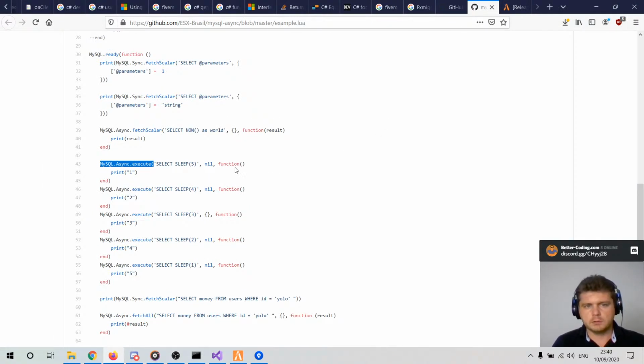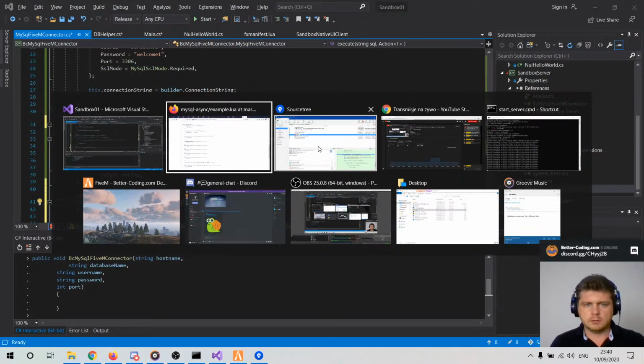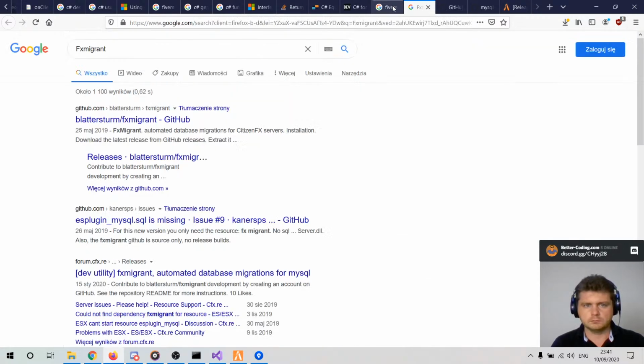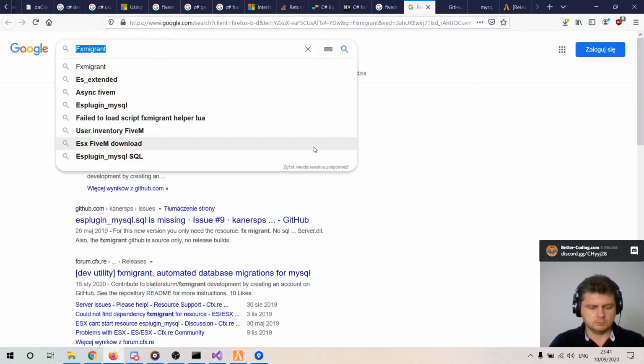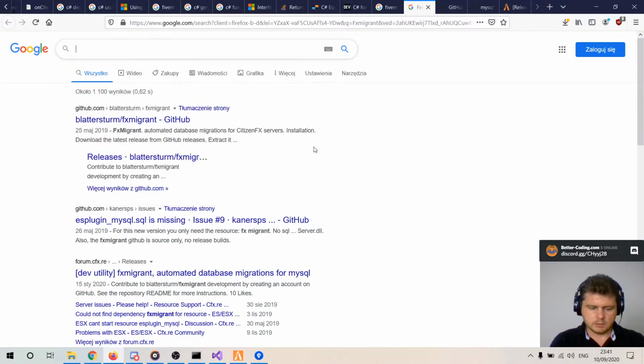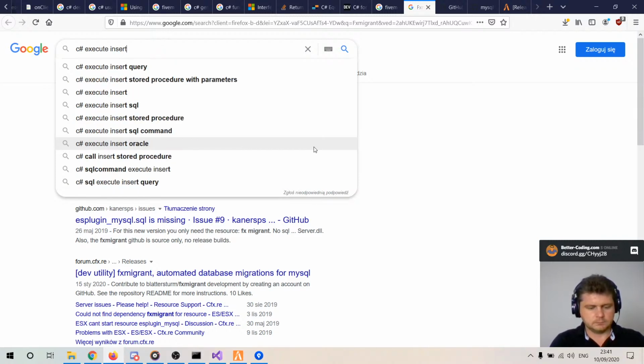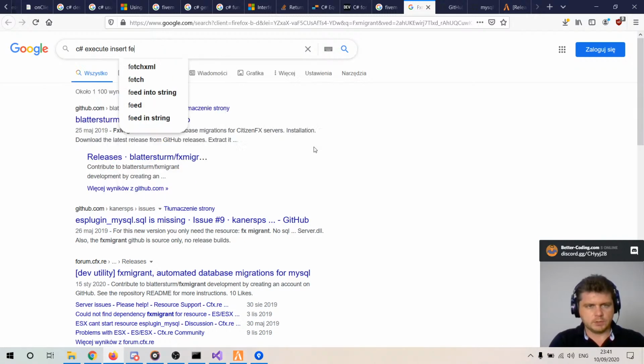With nothing here, but I think that I can get some, let's say, C# execute insert and fetching ID.